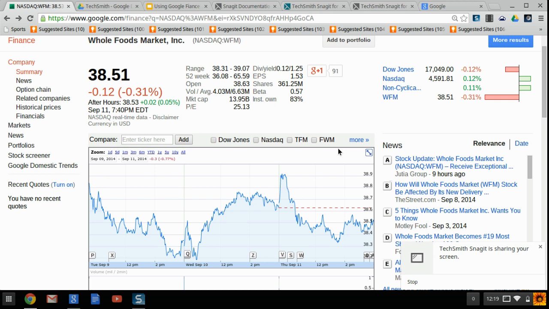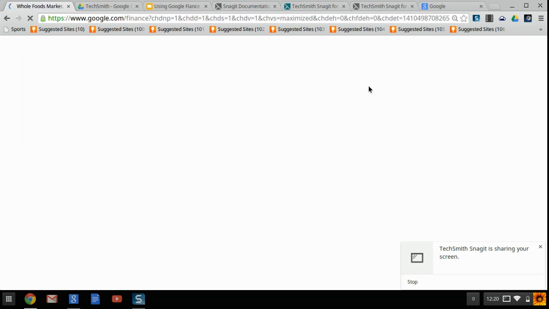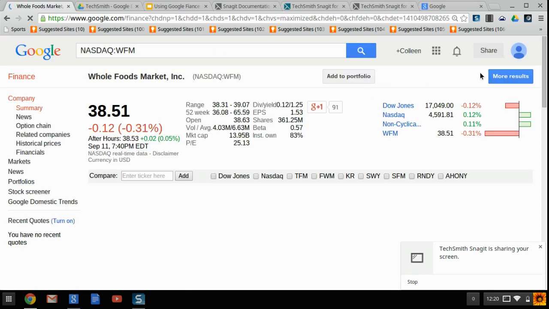Okay, so now we're on to the next thing, which is how to take a look at how much the stock price has changed over the last 10 years. So in order to do this, you're going to go down to your graph. Now in the corner of your graph, there are these little arrows that make your chart larger, which might make it a little bit easier for you to see.